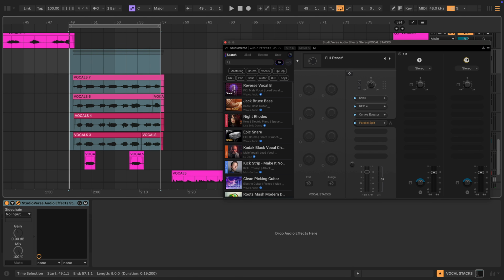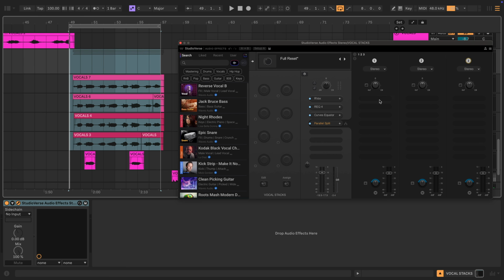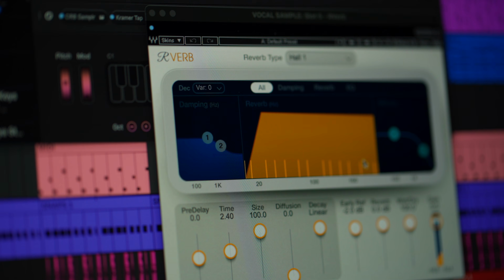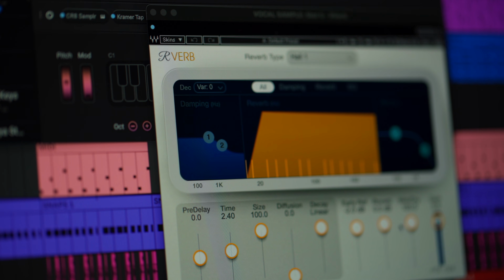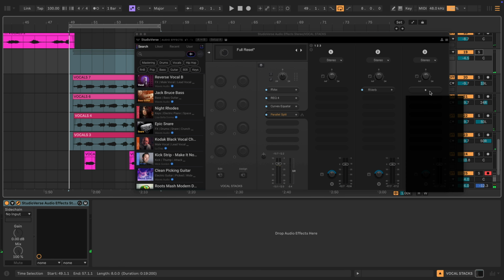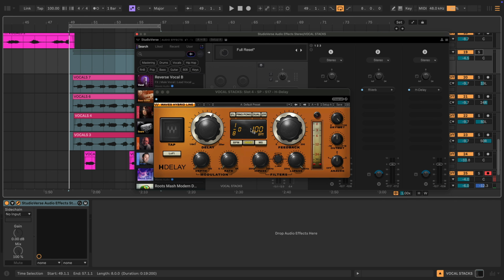I'm going to create one for reverb and one for delay. This first one's just going to be our dry signal. So we're going to put our first plugin over here, reverb. And let's switch up and do some reverb this time. And then we're also going to sauce this up with some delays too. H delay again. And instead of dotted eighth, let's do quarter.